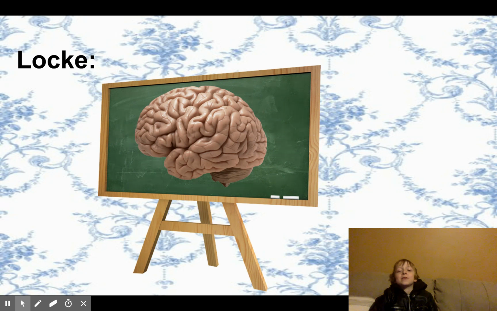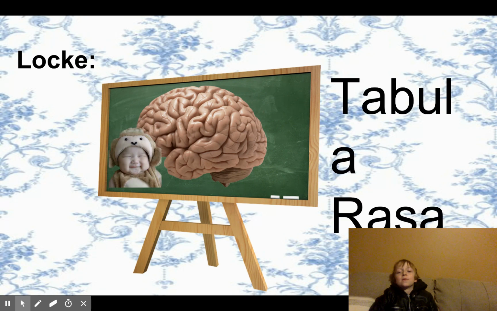Is there another word for a chalkboard? Yes. We don't use that word too much. And this is called the tabula rasa. The A is part of tabula. And that basically means blank slate. That when you're a little baby, your mind is like a blank slate. And then as you live, all these things are written on that slate and it shapes who you are.